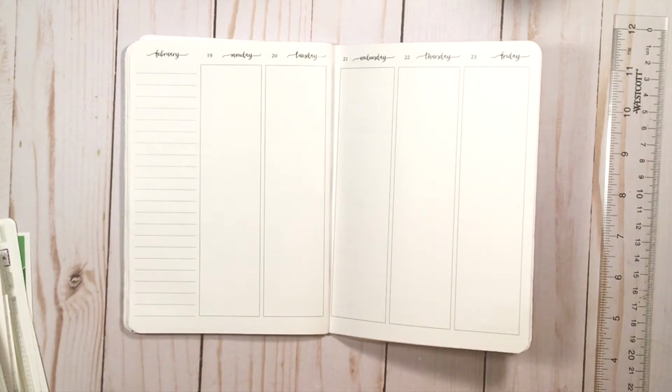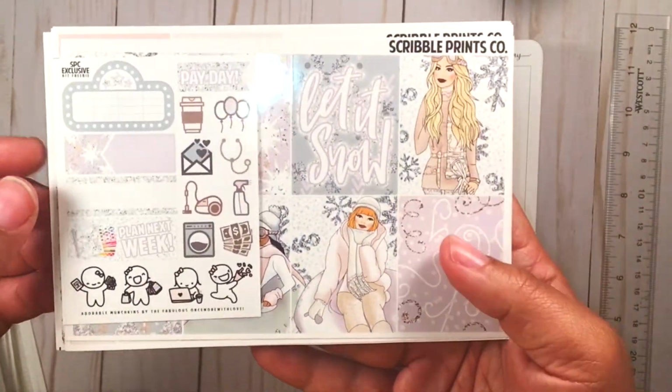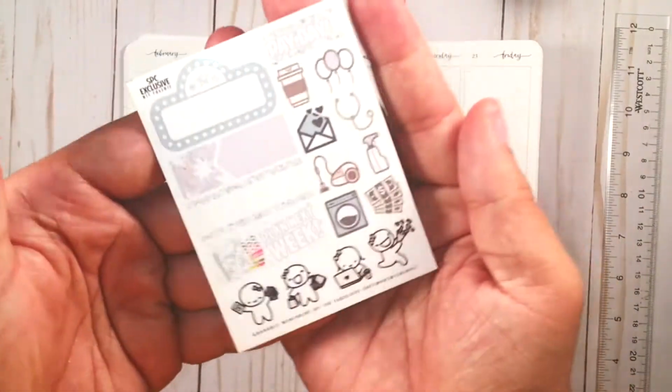But yeah, we're just going to get into the kit I'm using today and all the little extras, as I have a stack right here off to the side. So the kit I'm using this week is by Scribble Prints Co. And it is the Let It Snow mini kit. So I'm just going to go through each page.